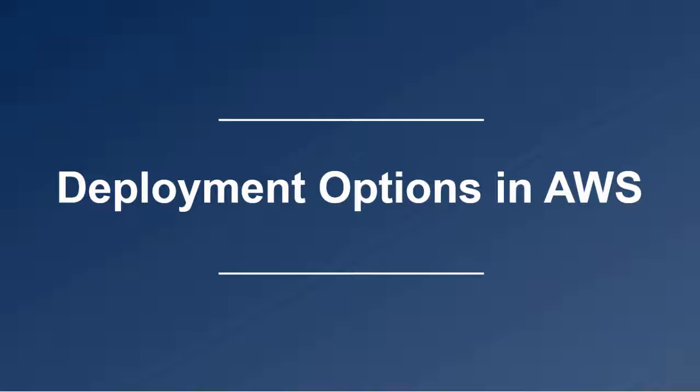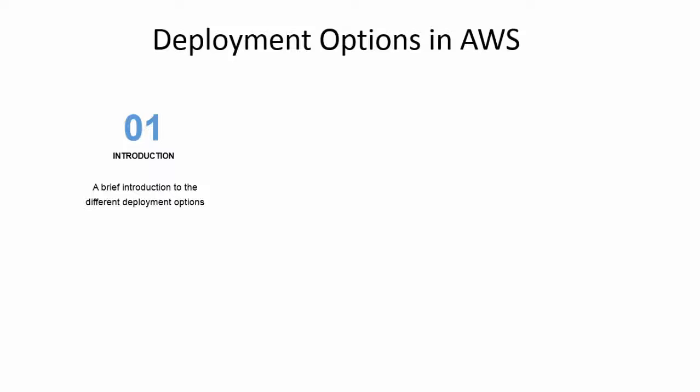And I'm going to lay out common features available on these deployment services and try and articulate strategies for updating application stacks, and then at the end present a few examples of hybrid deployment models that you may use in complex workloads. There's going to be a few sections, and the first section is going to be the introduction, and obviously it's just a brief introduction to the different deployment options that are available.